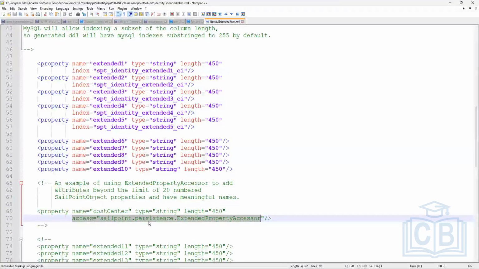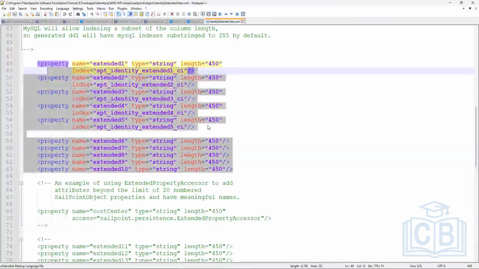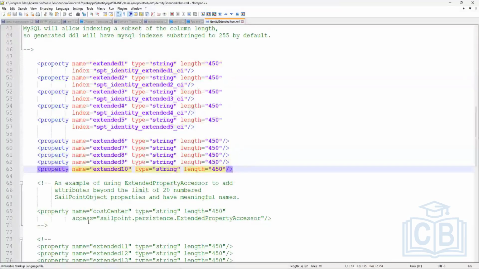But up to 9 attributes, we don't have to add it. Yes, as per the document, we don't need to add. But we are not sure, right? We are not sure how many attributes exactly they have created in the backend. We got a requirement to create a couple of attributes, one or two maybe. Maybe in the Hibernate file it's not showing directly, they have created it in SailPoint. The reason could be anything. So that's why I would say, whether it's less than 20 or more than 20, don't think about it. Just add this line blind.